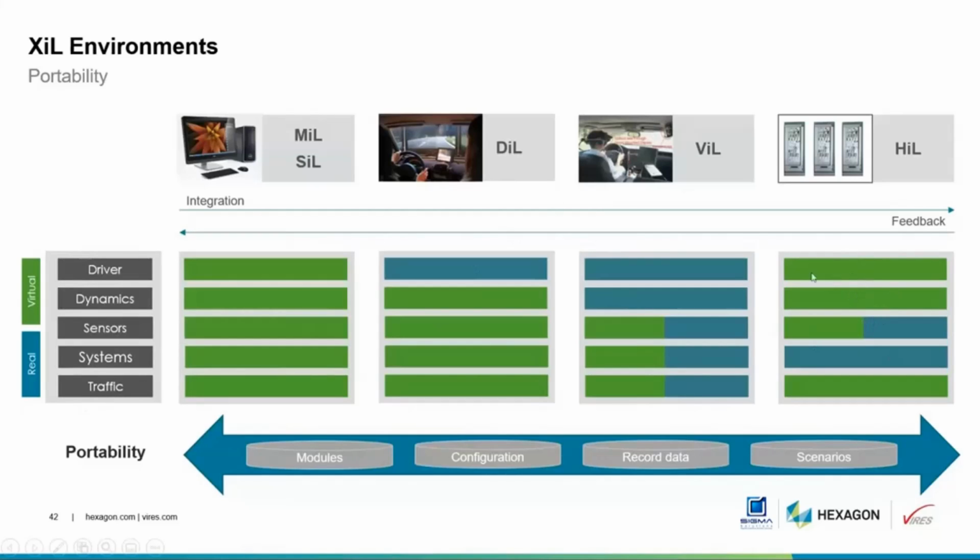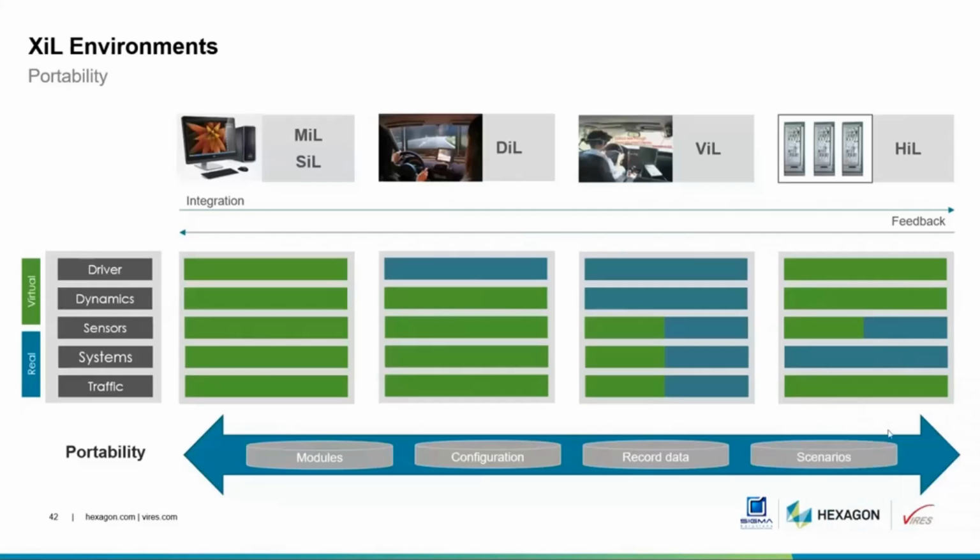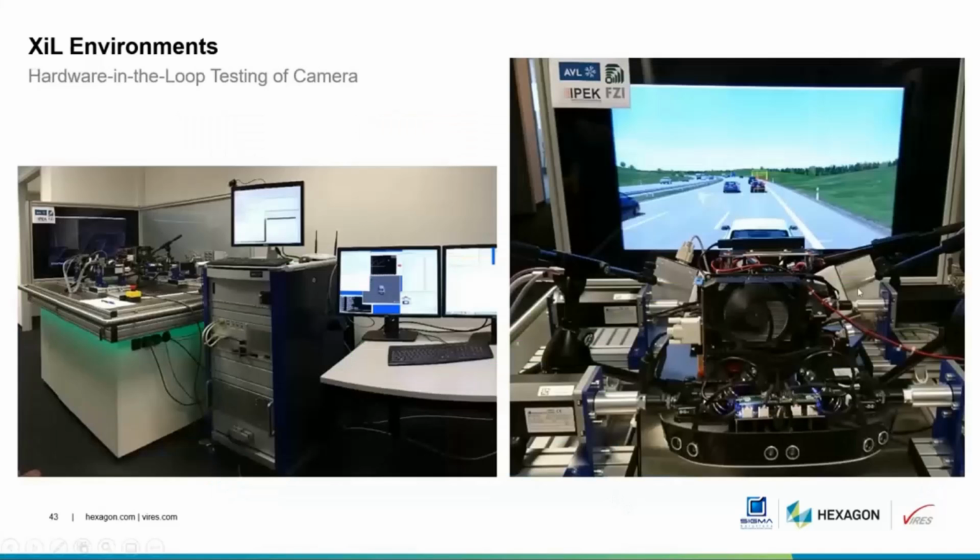So hardware in the loop. Hardware in the loop is also the same. The driver comes from the VTD, and the dynamics. So sensors you can have a combination. So systems, anyway we have hardware. Okay, so this is what the hardware in the loop system looks like. Okay, you can use a monitor in the loop, or you can use camera rod at a hill. Okay, you can use radar rod at a hill and things.